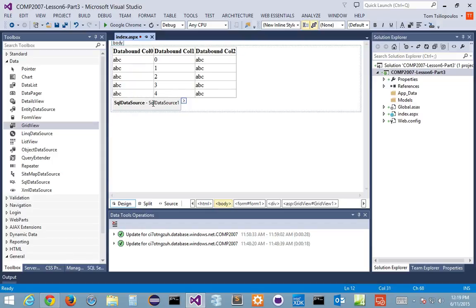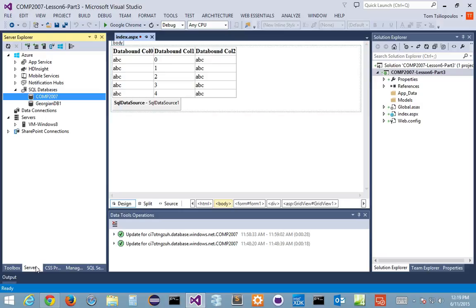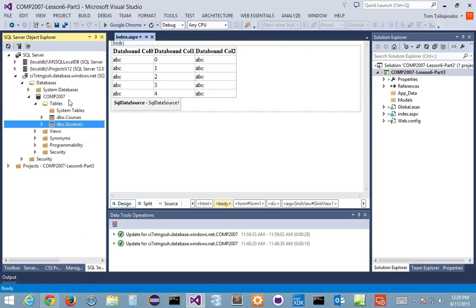This SQL data source tried to do this already for us. Now there isn't anything like that, but on the left hand where we see our SQL, if I want to get my SQL connection, here's my CSS properties and my SQL server. There it is right here. This is really the connection right here. I already have a connection string, right? This is the one right here. This is actually the connection string that connects to my server.